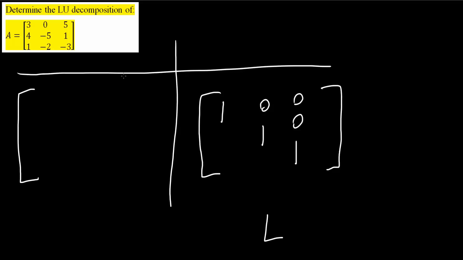So I'm going to draw a box. And with the U matrix, the bottom left is going to be 0. So the first row won't change — it's going to be 3, 0, 5. However, now I want a 0 to be in the next position. In order to get this to be a 0, I need to modify this matrix, and when I do so, it's going to change the second and third rows. I need to come up with a way when I add two rows to get this number to be 0.